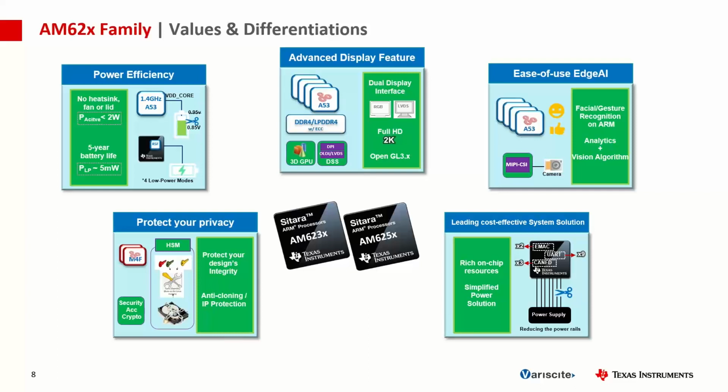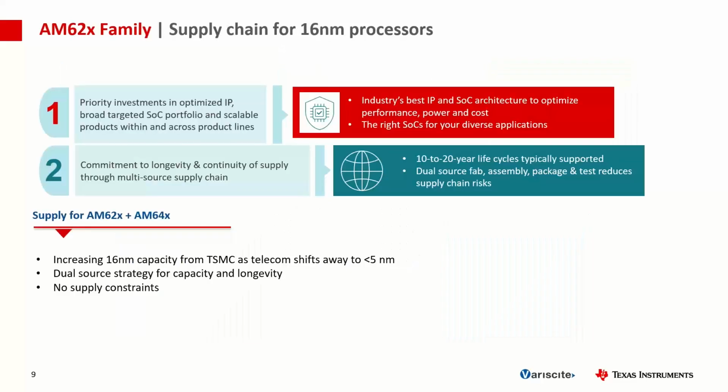I think we'll go to the next slide again here, and we'll be wrapping up in a couple slides. When we talk about TI's value add, obviously the IP adds value, but also the manufacturing capabilities, right? So across analog, we have very strong manufacturing capabilities. When you get into embedded processing, obviously we need to take advantage of some smaller process nodes, right? So the AM62 family is in 16 nanometer FinFET.